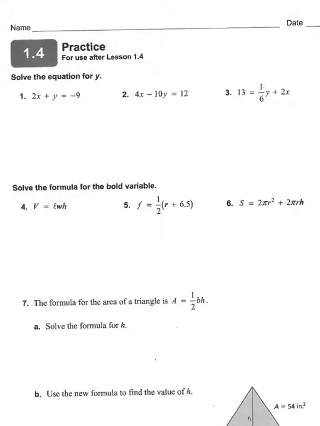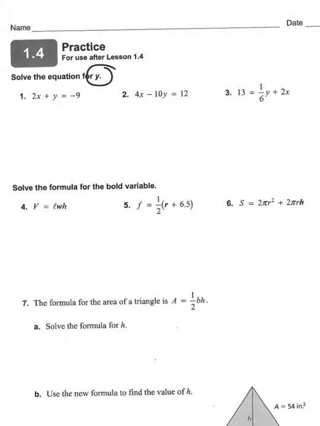So when you are solving for a specific variable and you have a literal equation, these are equations that have two or more variables in them. Your goal is to isolate whatever variable it's telling you. So in these first couple problems, it's telling you to solve the equation for y.